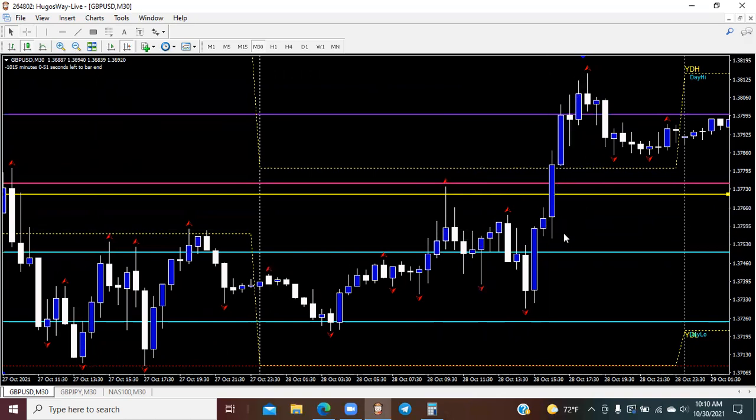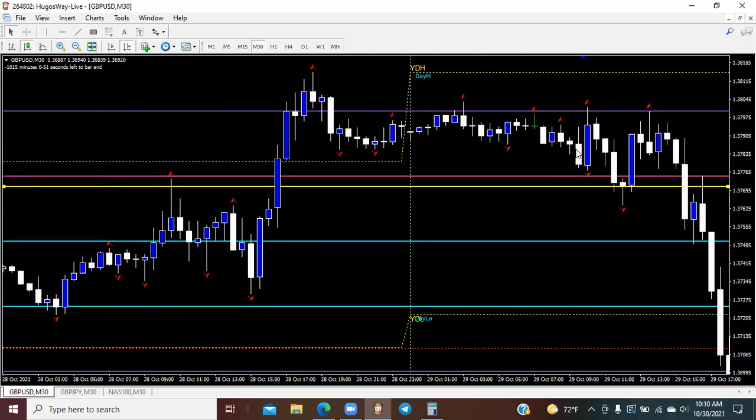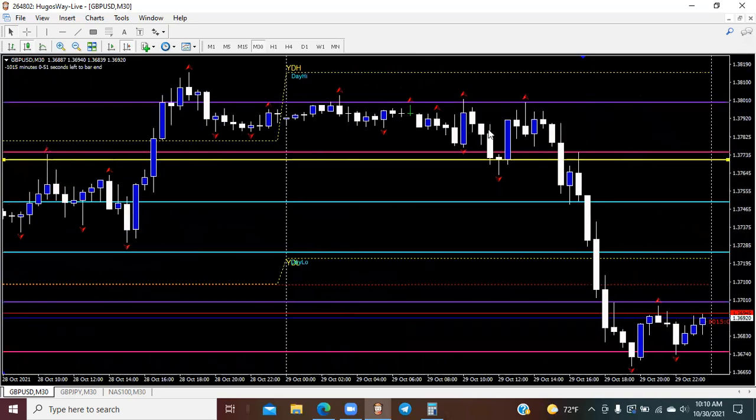So every day we had a move so far and we're above that 50%. All right. And we didn't make it back up to that high. So we did not create a new high of the week so far. So we come back and we start accumulating, and where we end up at, we're right back at that 000 level, 1.38 000. All right. We're just accumulating at this area.